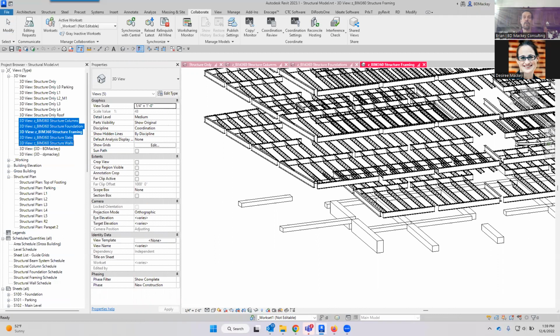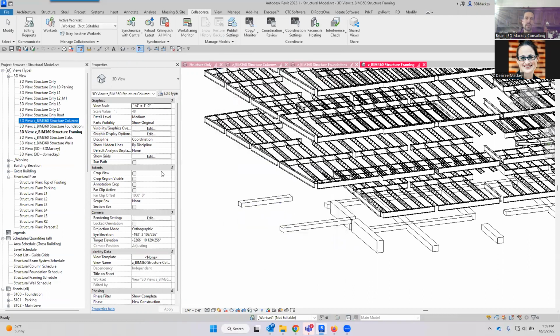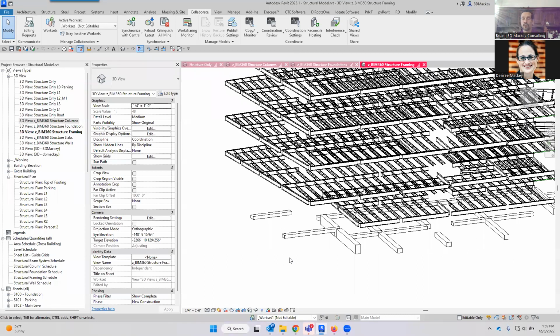So literally, all they've got to do anytime they start a new project is make sure that the publish settings are correct, and then make sure that they have the appropriate links set up inside of those files. In all my clients' templates, we have links that they just reload from for the new links. Because if they inserted a link from scratch, you'd have to go through and turn things on and off. Not a huge deal, but I just wanted to bring that up as you start looking at it. So that's kind of what I have going on there with the BIM 360 stuff.